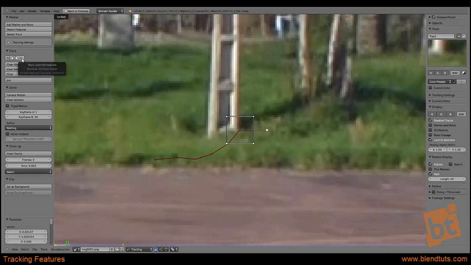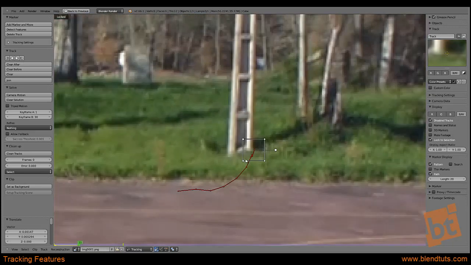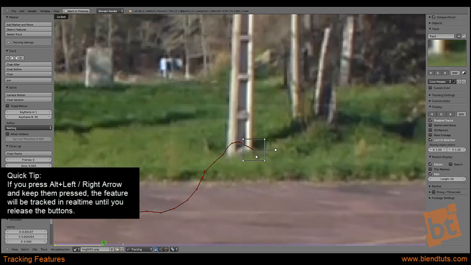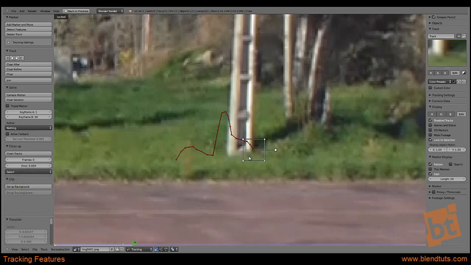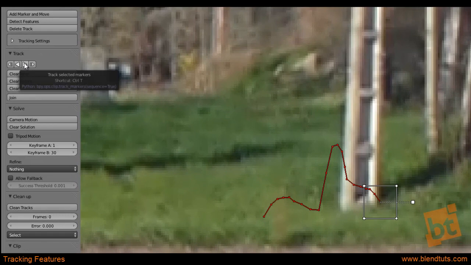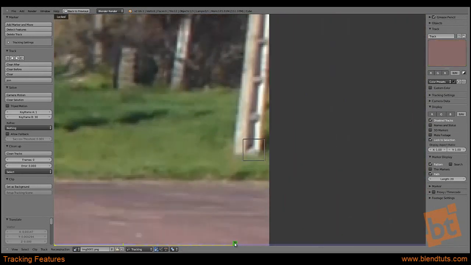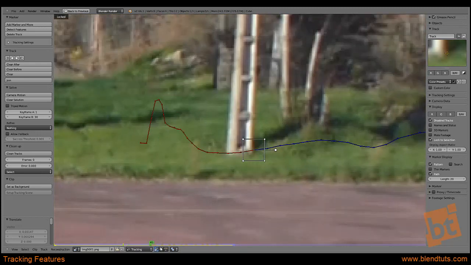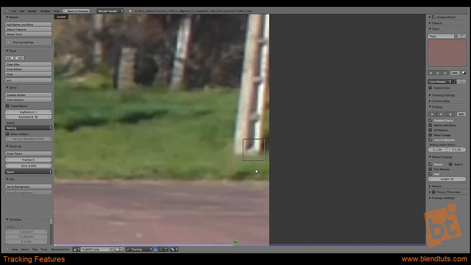So we can keep pressing here to let Blender follow this point, or we can do it manually by pressing Alt and right arrow to go faster. And as we can see, Blender is taking it pretty easily, it doesn't have problems finding the next frame. We can just press here or Ctrl T, as it tells us there. So with Ctrl T, it will be very fast. And as you can see, it tracked a lot of frames in a little amount of time. There we go. Okay. Let's press Alt and right arrow for the next one.